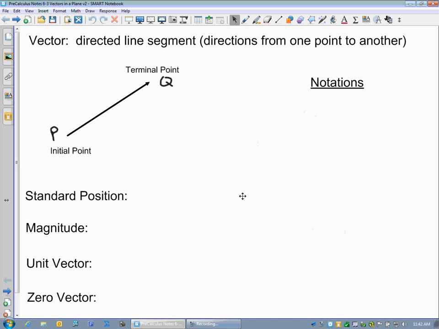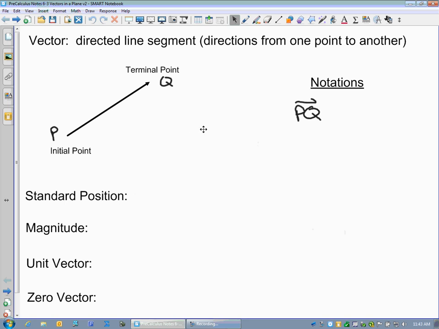Now, with notations, there's going to be various notations you can use. I want you to be familiar with a lot of different notations. So naming vectors, one thing you can use is the endpoints themselves, and we can write vector PQ using this notation. It's the capital letter P and the capital letter Q denoting the points, and then the vector symbol is an arrow, but we usually don't write the bottom tail of the arrow because that'll go into whatever the letters are down here. So this is read literally as vector PQ.